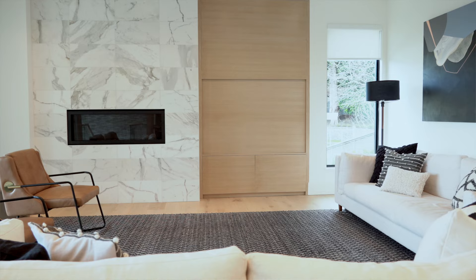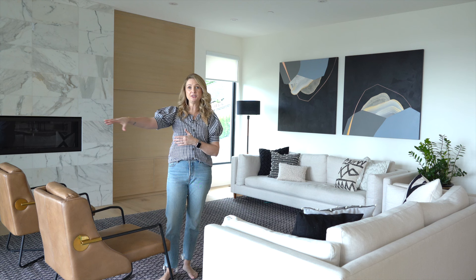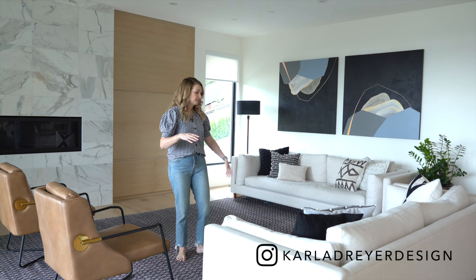For watching TV purposes we've got one couch here and then another couch over there. The next step is chairs — I love it if you can fit a chair, though not everyone can. If you can, you want to do two chairs; eventually we'll do a side table in here. The nice thing about having them backing onto the space you want to keep open — think of where you want open flow, and that's where you put your chairs.